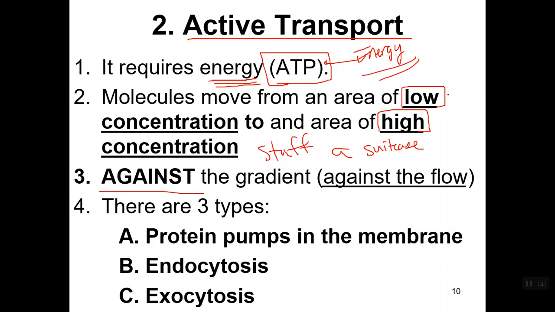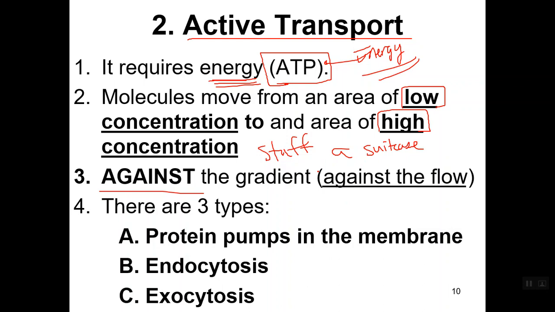And anyone who's stuffed a suitcase knows that the more and more stuff you put in there, the harder and harder it is to close. And you can struggle with it. You can try to get the zipper closed. Sometimes the zipper gets caught. Sometimes you have to sit on the suitcase to make the top close. But the point is, it takes a lot of energy to stuff a suitcase.